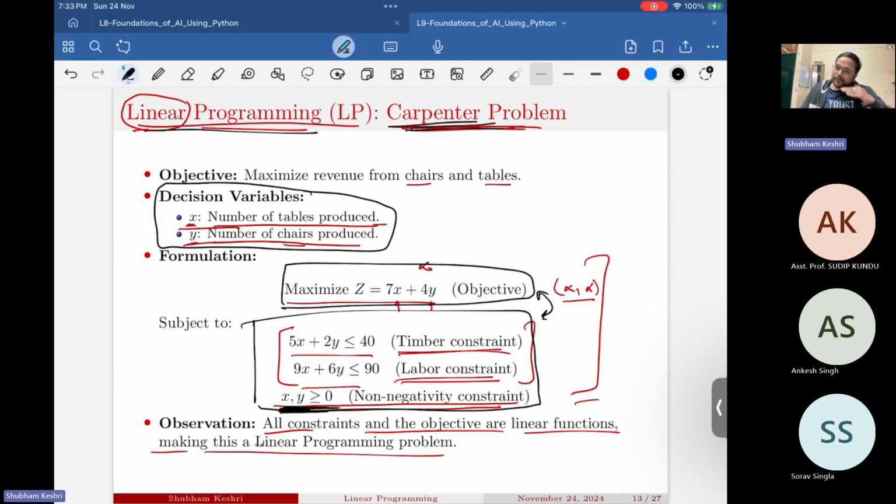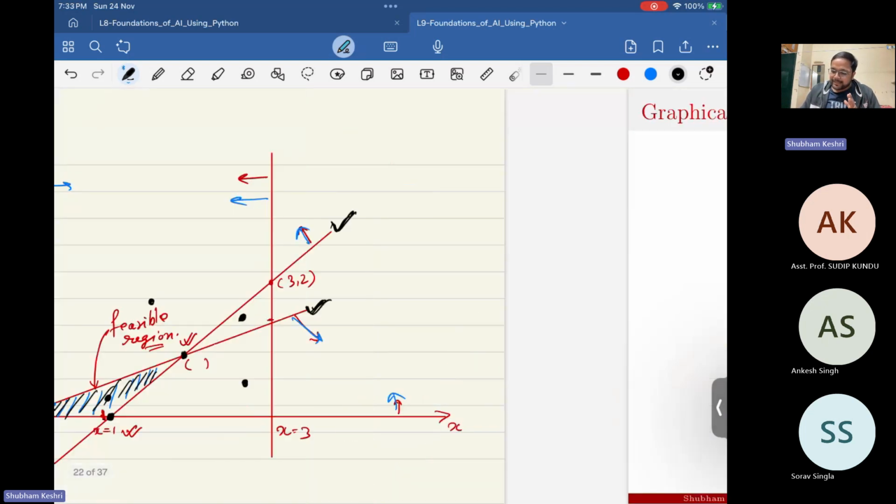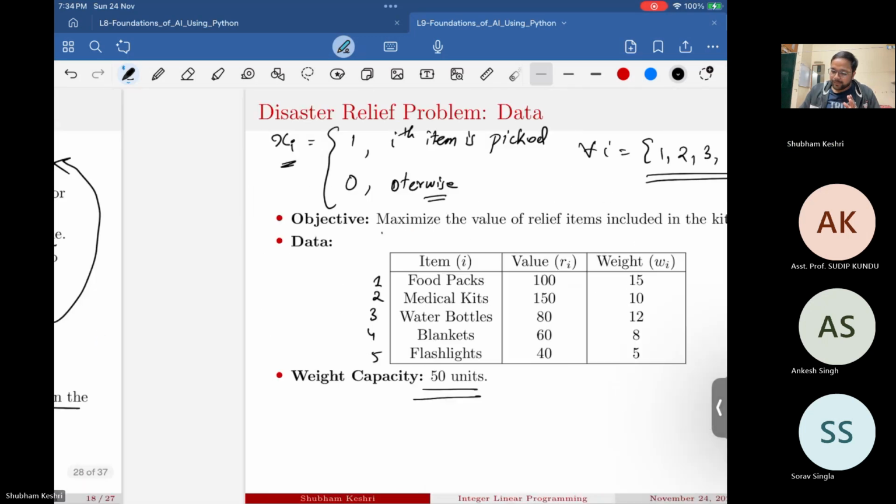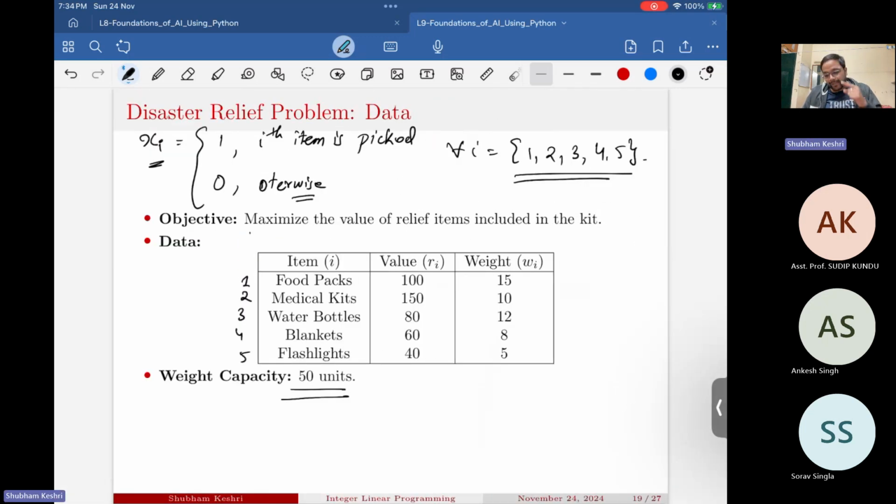But this is actually an integer programming problem. It can take value 0, 1, 2, 3, 4, 5, 6, and so on and so forth. It can go to infinity. Nevertheless, we have formulated it as a linear programming problem. But in this knapsack problem, the decision variable which we have selected is a binary decision variable. And if you use a binary decision variable, it will not be a linear programming problem because it is not taking real values. So that is one thing to be careful about.